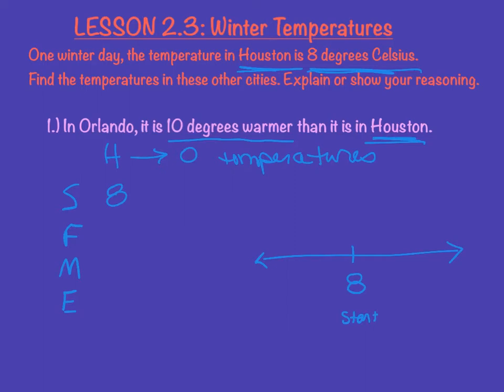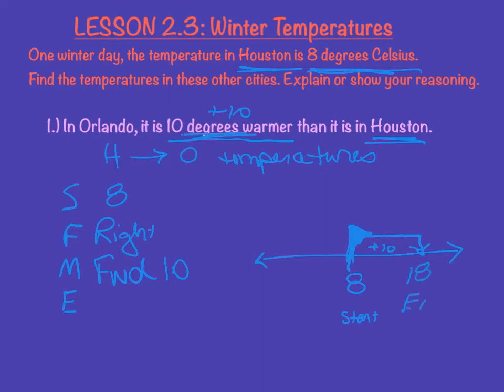Right? I'm adding in all of these, so I'm going to face to the right, just like I did in all the other ones, up to this point. And don't worry, we'll be subtracting before we know it. Okay, so I'm facing to the right. This says 10 degrees warmer, so that's positive 10. So I'm moving, and positive, that would be forward 10 places. Facing to the right, I'm going to keep going in the way I'm facing. And this is 10 places. 10 places I moved forward. So 10 places forward from 8 is going to be 18.